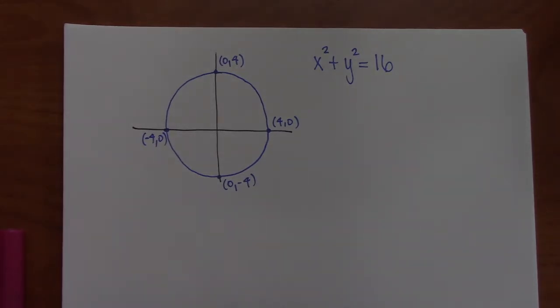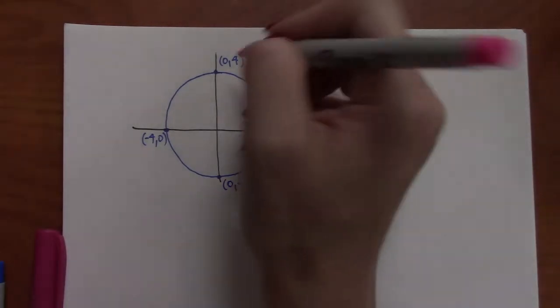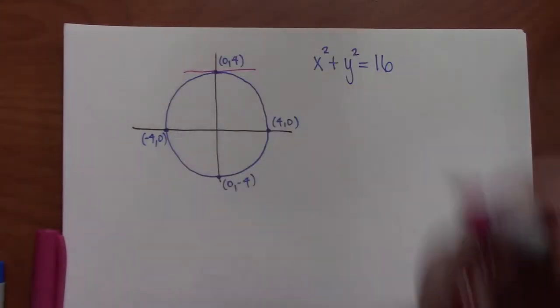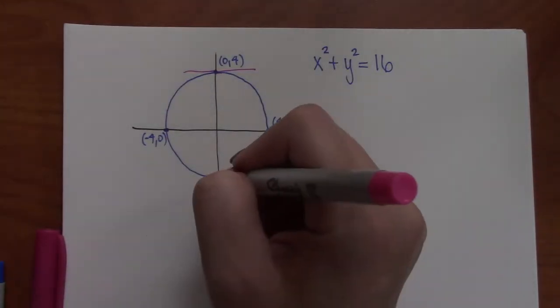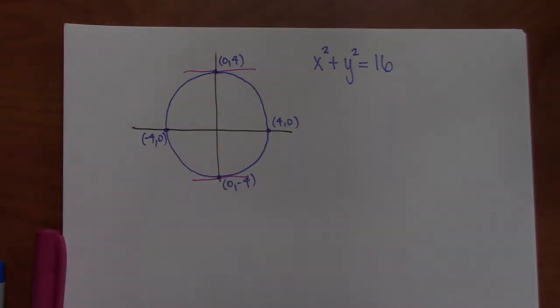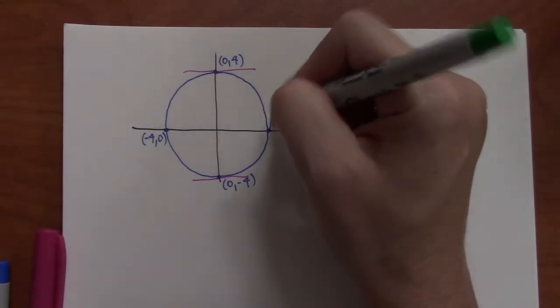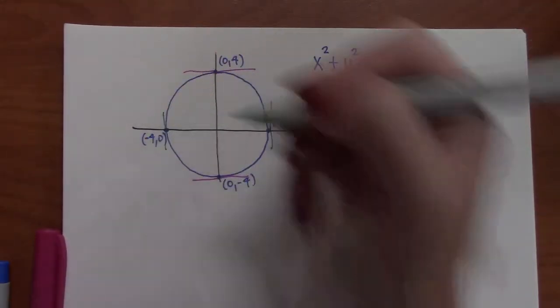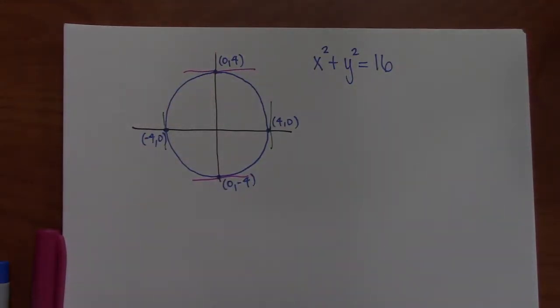So hopefully everybody can see that at the top of the circle we get horizontal tangents. At the bottom of the circle, we'd have a horizontal tangent. But on the sides of this circle, you would get vertical tangents if you try to draw the tangent line. So I actually know the answer to this question before I do the math, but I want to show you that the calculus is going to verify this for you.